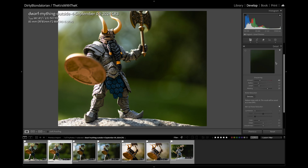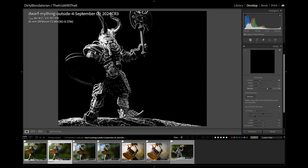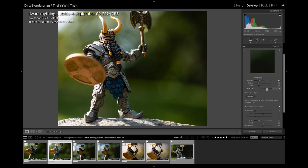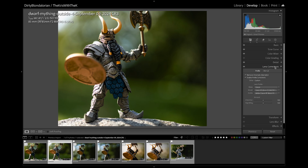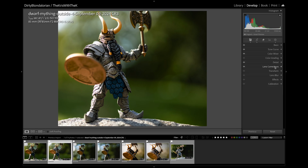And then in detail, I always use the masking option so that the sharpness is really only applied on these edges right here. It was shot at ISO 100, so I didn't up the sharpening that much. And then lens corrections just comes with what Lightroom does with this Canon EOS RP. And then let's go to the masks right here.